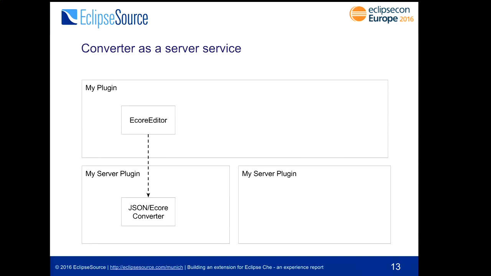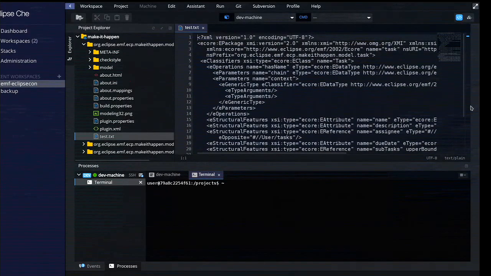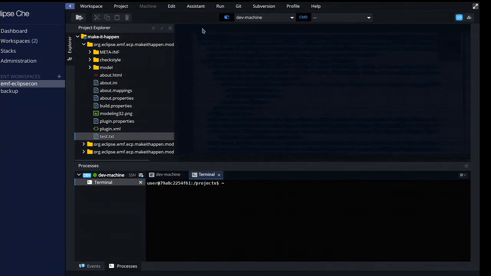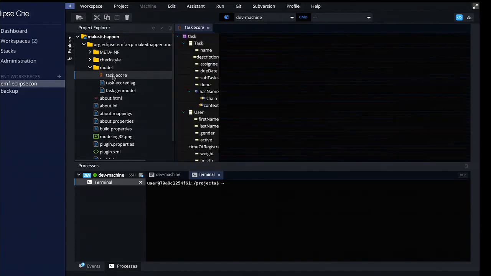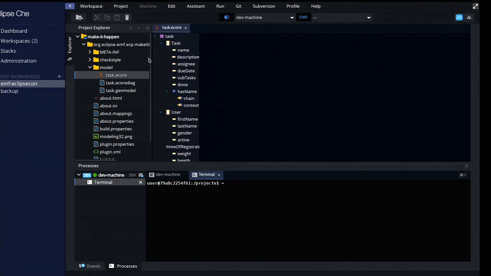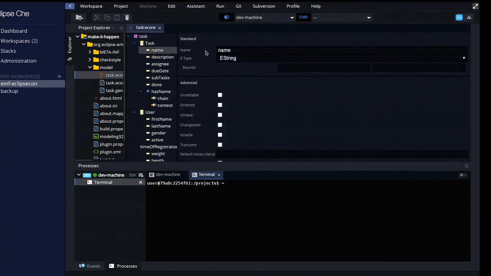Okay, so let's have a look at that in the IDE. Now we just double-click an existing Ecore file. And here's our editor. This is really a prototype. It's not perfectly styled, but it should look familiar. So we added all the icons. And we can click any element in that editor. We have a details view. We can even modify things. So for example, we can modify the name. You see we have updates in the tree, and all these basic features are there.